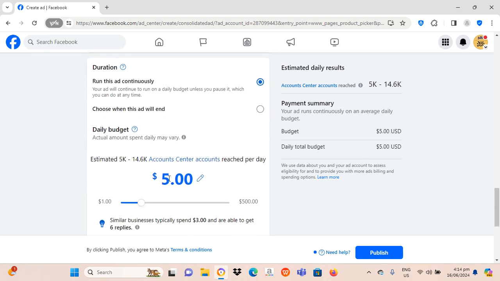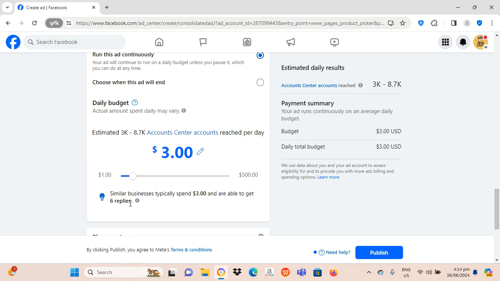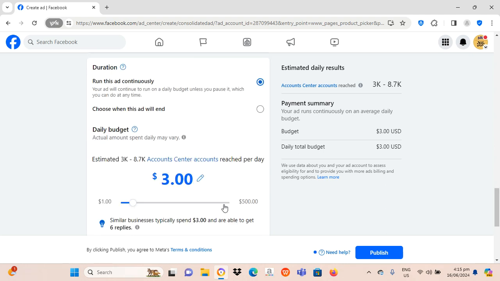For this budget, we will set up our daily budget. For example, if I have a budget of $3, it says here that I can get six replies. For me, six replies is already fine, since I only have limited resources right now.